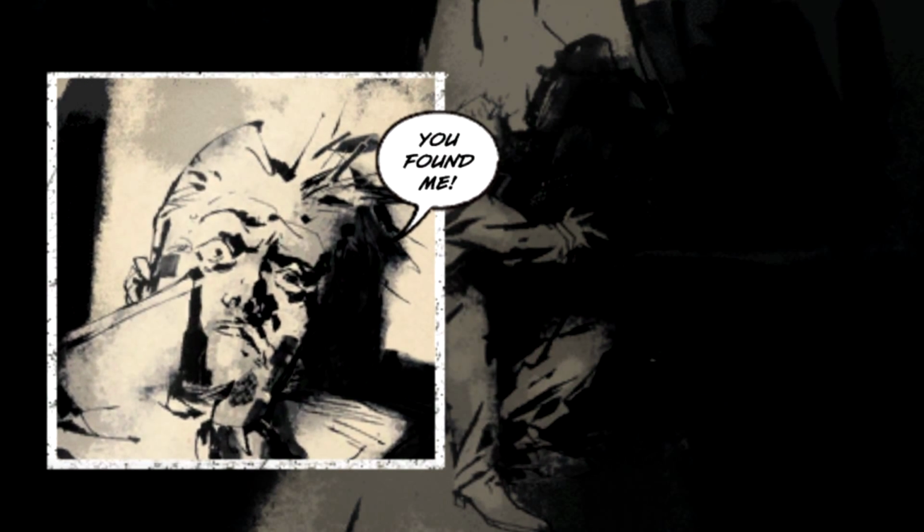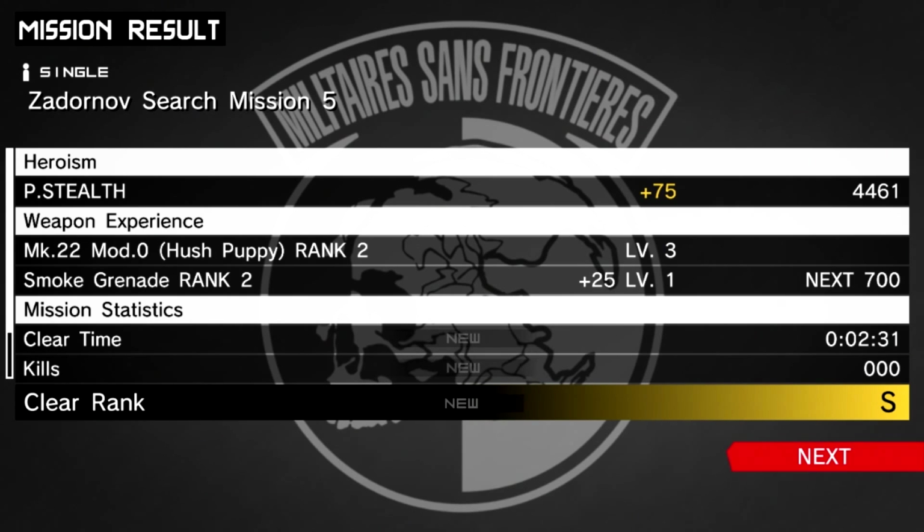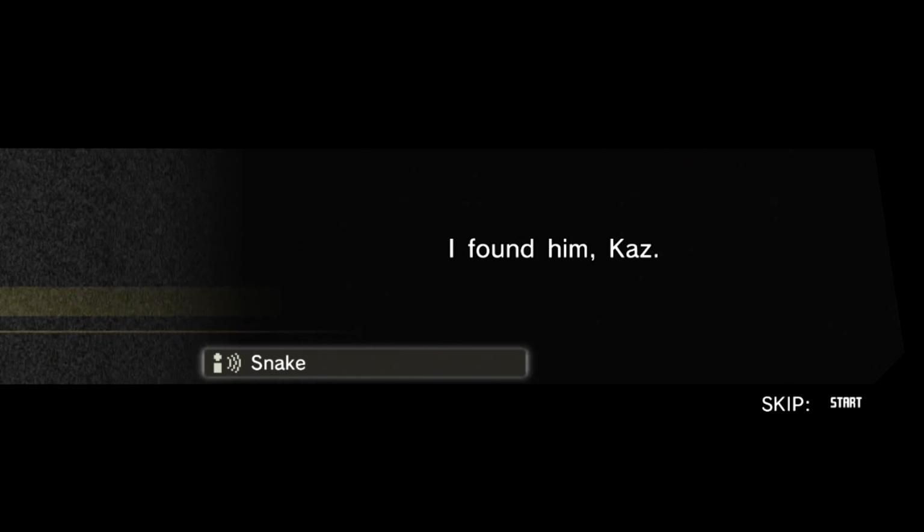So that's it for this episode. And the next episode is going to be the last traditional episode where we do a few extra ops and then we unlock the Zadornov search mission. The episode after that is going to be super important. That's going to be the main episode that you want to tune in for if you're not familiar with how to maneuver through the Peace Walker endgame. So make sure you watch the next couple of episodes because they're really important.